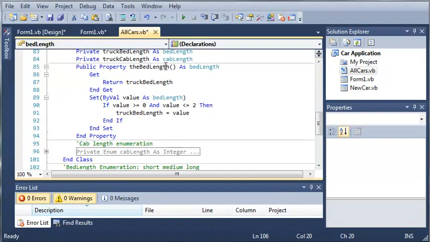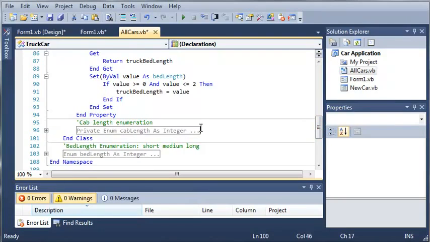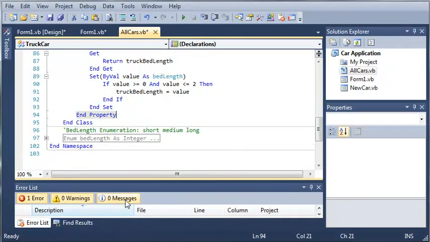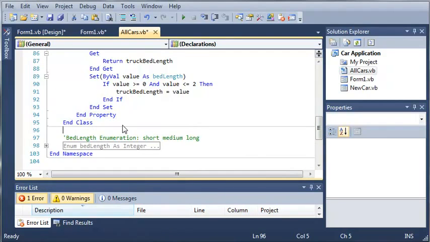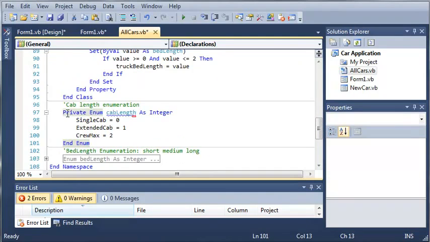If you remember before I paused this right here, we were getting an error under bed length. This was causing some problems with being able to access that enumeration because of the inheritance and some other stuff that I'm not going to go into right now. To fix this, we'll take our enumerations out of our truck class and put them in the namespace itself.